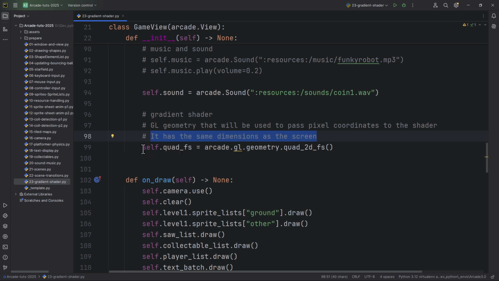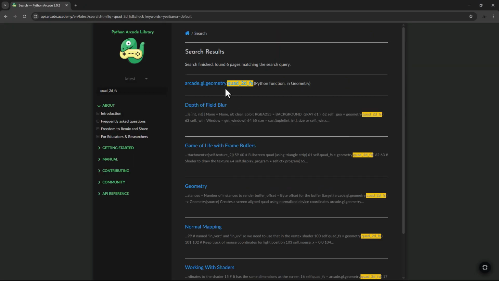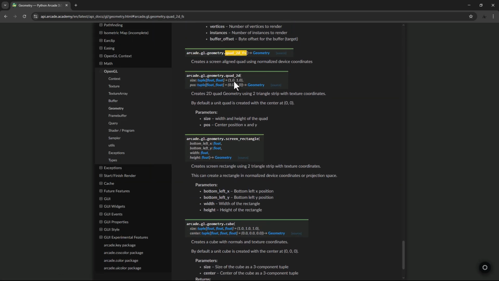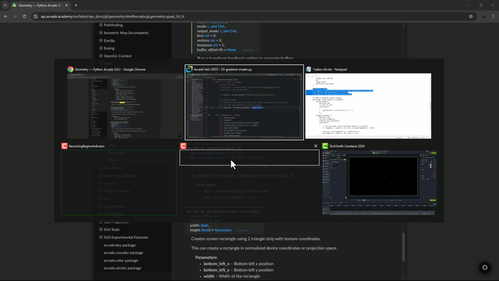You can create this using arcade.gl.geometry.quad_2d_fs, and I think fs stands for full screen. Let me search for this function in the documentation. So quad_2d_fs, and here it is, and it creates a screen aligned quad using normalized device coordinates. Okay, so let's go back to the code.